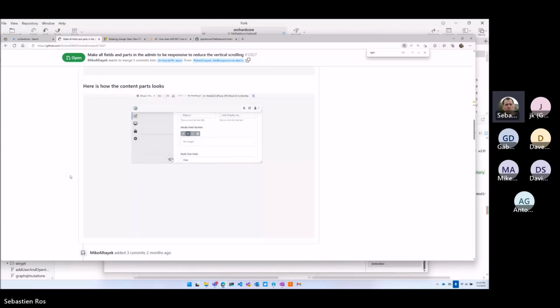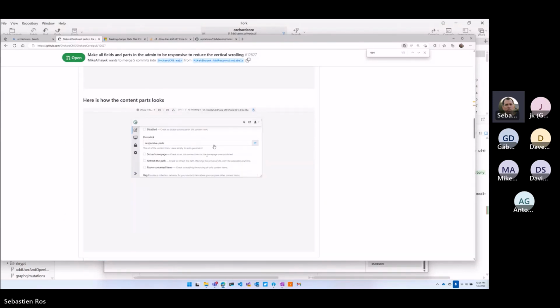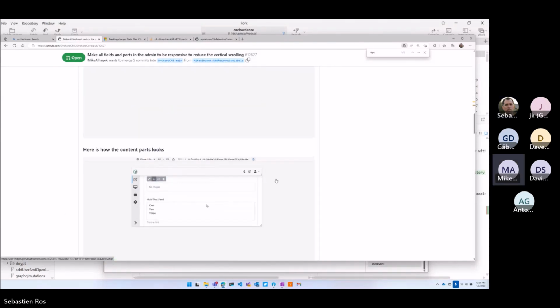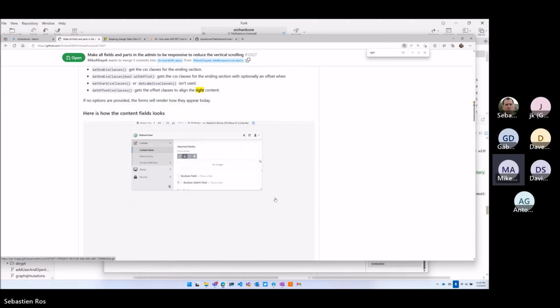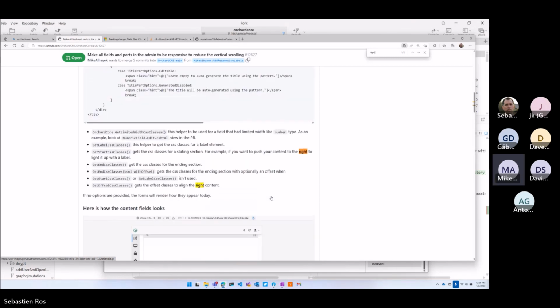Where is the video for right to left? Or maybe I have to wait. Say that again, the right to left video? I didn't have a right to left video, but it shouldn't impact anything because we're using Bootstrap, so Bootstrap 5.2 or 5.1 should handle it. We can ask Hisham to test it, I guess.